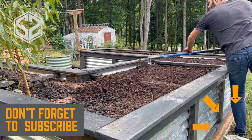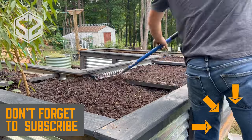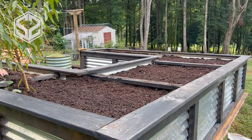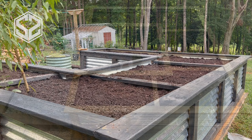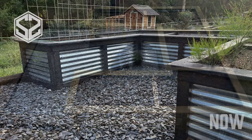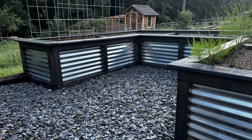Other than those two minor improvements, I don't think there's anything I would change about this build. It's been great so far, lasted two years, and there's no sign of it falling apart anytime soon. I think this will probably last another five, hopefully ten years, which is great for us. Here's a quick picture of what it looked like when I first built it two years ago compared to now after we've stained it — it still looks new and has held up almost perfectly.